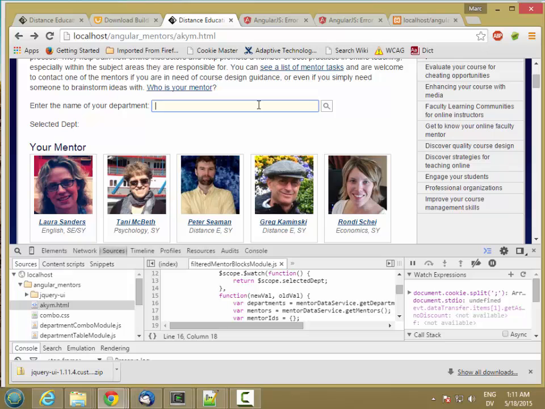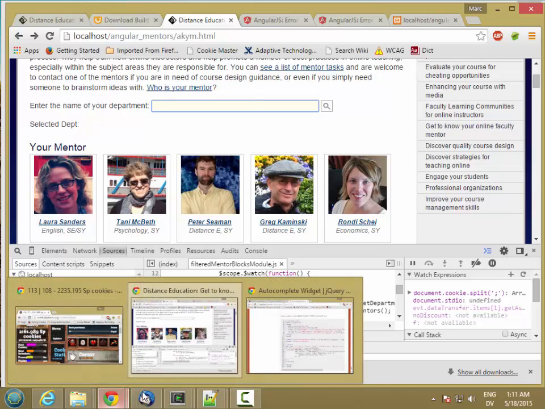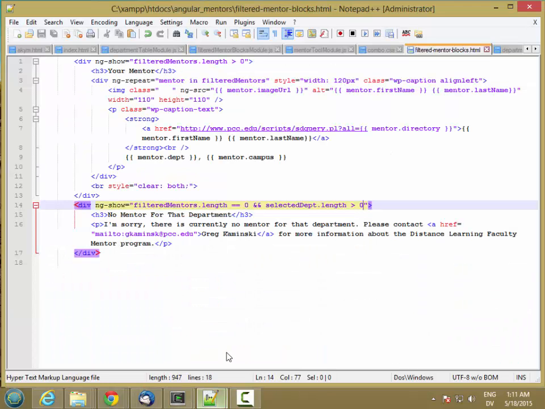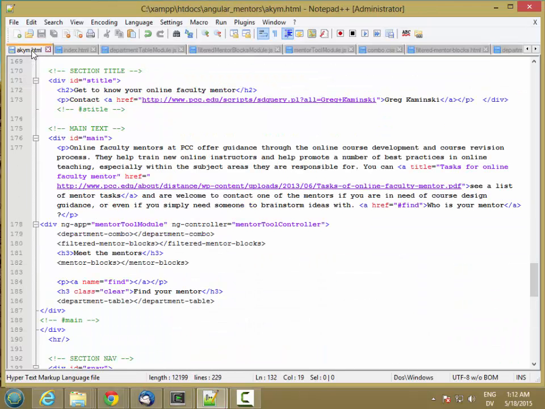Looks good. So I'm going to get rid of the selected dept now because I don't really need it anymore. I think that's in the department combo actually.